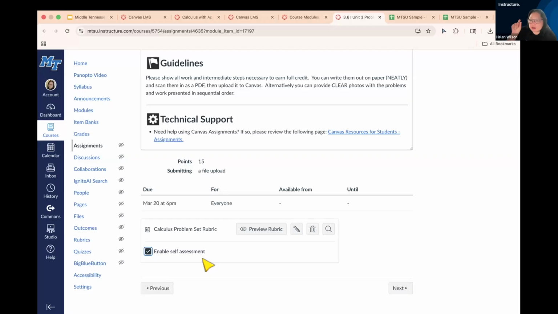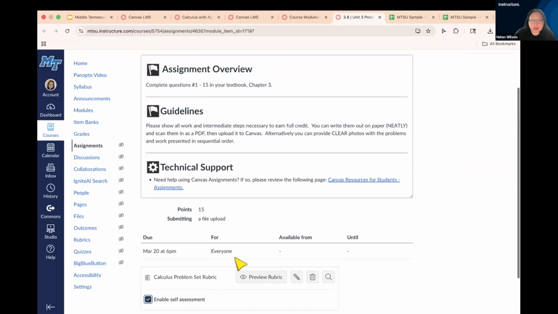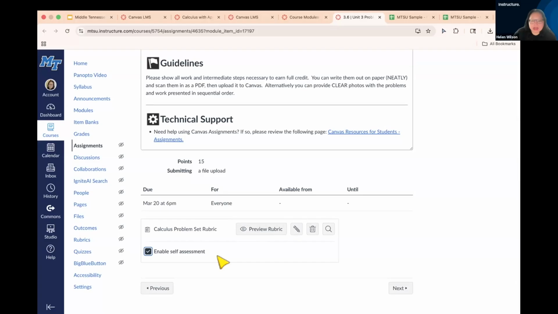So the student can click on squares in the rubric and you can see what the student said about themselves in SpeedGrader. That could inform how you assess the student, or that could maybe lead to some great discussions with the student about what this rubric means. So think of it as a tool to help educate students on the rubric. So go ahead and enable this just so that you see what that's like later. All right, so I have enabled self-assessment, and let me go ahead and pause here.